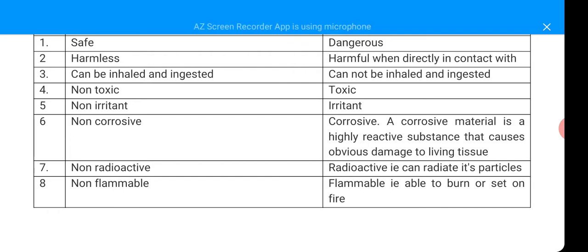Okay? Chemicals that are non-flammable are suitable for use, while chemicals that are flammable are classified as not suitable for use. You know what I mean by flammable? Something that can be set on fire. Something that can burn easily is flammable. Are you there? Something that can burn easily, that can catch fire, is flammable. That can be set on fire. Tolegbina is flammable. So chemicals that are non-flammable are classified as suitable for use, while chemicals that are flammable, like tolegbina, that can be set on fire, that can burn, are classified as not suitable for use.